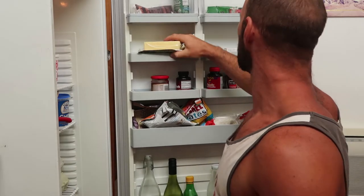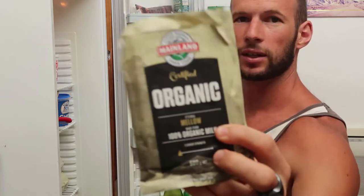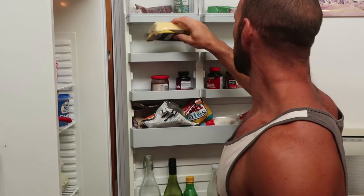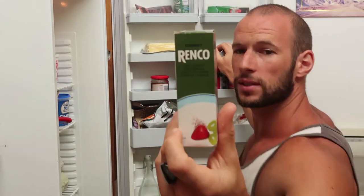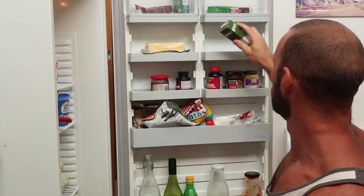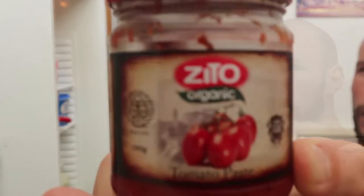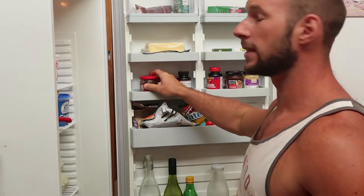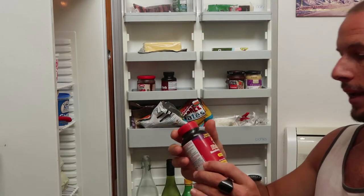We've got some parmesan cheese — this is New Zealand grass-fed cheese, not organic but I can't find organic. We also have organic cheddar cheese which is really good, my favorite — New Zealand grass-fed. We have some calves rennet which I use for making cheese myself, something I need to get back into. We've got an organic tomato paste we use for pizzas and taco sauce. There's an astaxanthin supplement here as well.